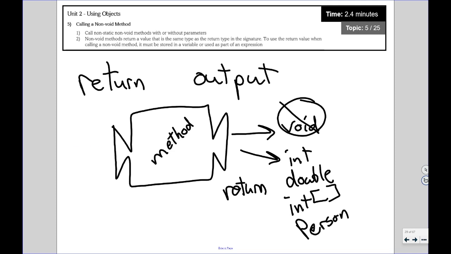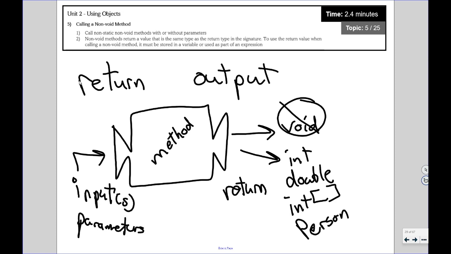Now it could, as we've already talked about, have an input. Sorry guys, I'm working with this pen the best I can right now. Okay, it could have an input, or it could be essentially a void input, although you don't put the keyword void, you just leave the brackets empty, okay? And then again, like we just talked about, those are all your parameter or parameters.